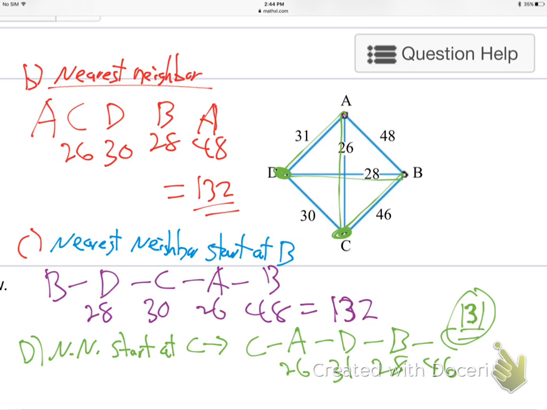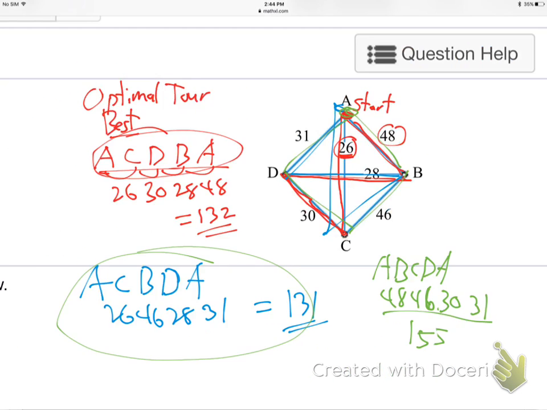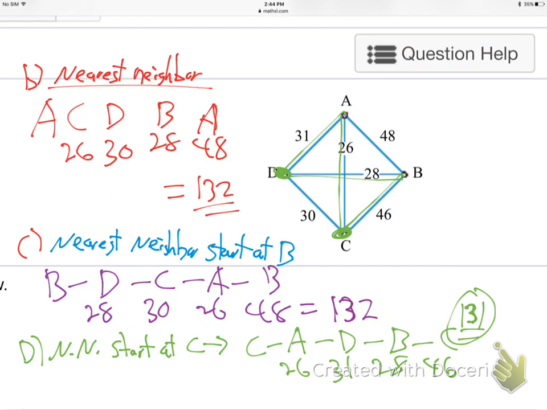And by the way, you could rewrite that answer starting at A, couldn't you? Do you know what I mean? Because that's what they'll ask you to do on the test. Let me go back and see if they did that. Yeah, they do that here too. So this is the answer, the loop, nearest neighbor starting at C, but you could rewrite that. Let me do it right here.